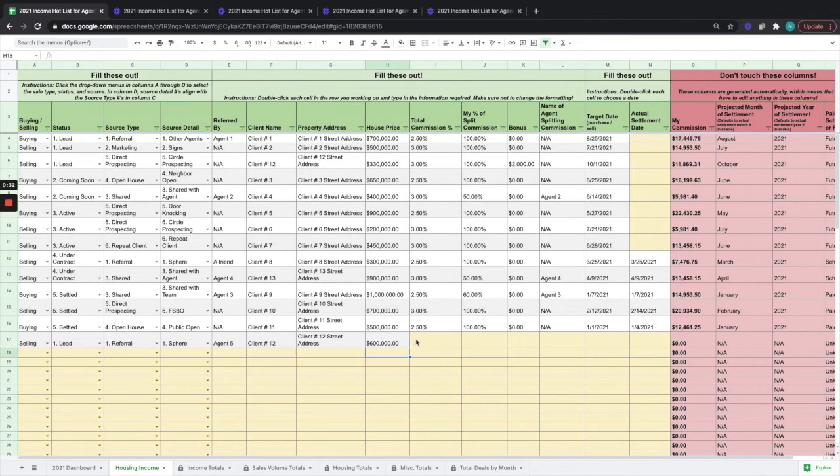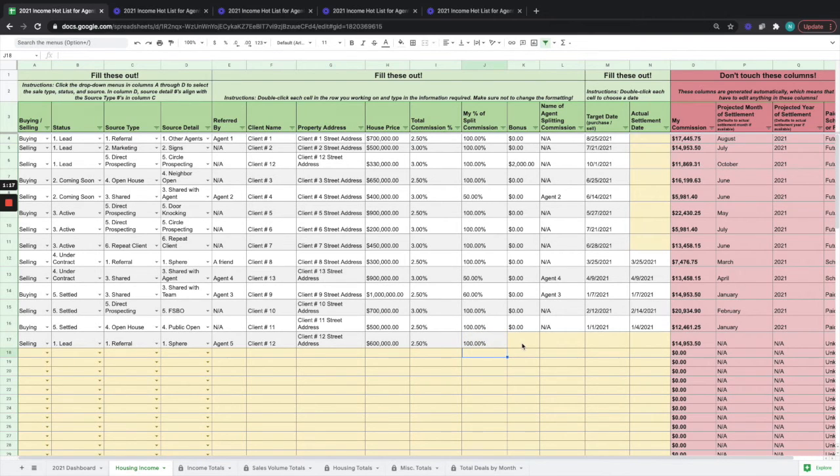This is going to be the same for all of these other sections as well. Under total commission percent, we want to type in the percent as it would appear like up here. So I'm going to type in 2.5. Again, it automatically formats that for us. Same goes for the my percent of split commission. If you shared this deal with someone else, you'll want to say your share of the deal. So if you are going to earn 60% of the commission, you would type 60. If you are not sharing the deal with anyone else, or if you know that you're going to be making 100% of the commission, you'll type in 100.